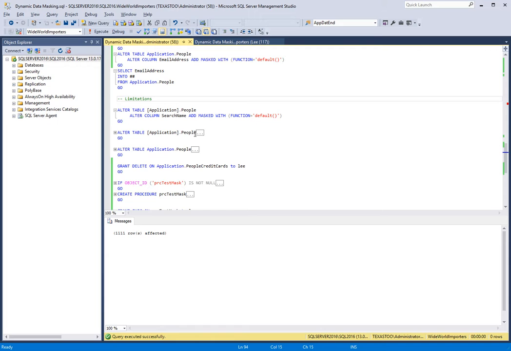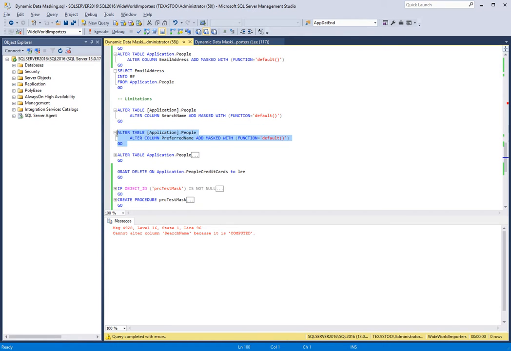Let's try a few others. Search name is computed. You can't add a mask to that column. A dependent column, likewise, you can't change that as well.